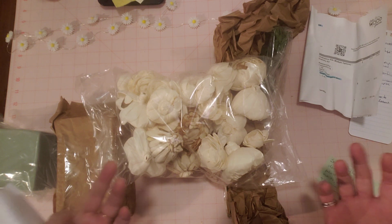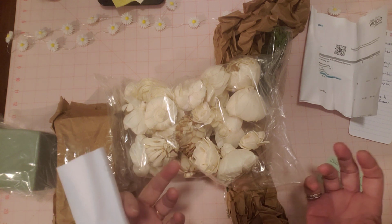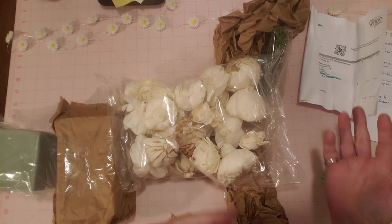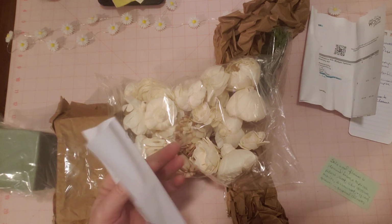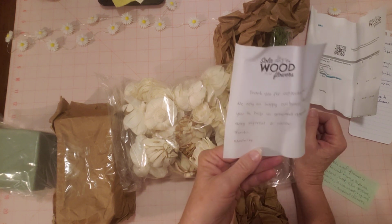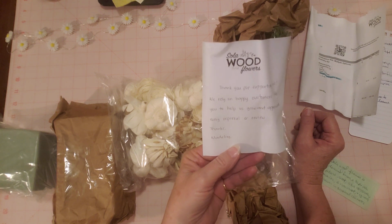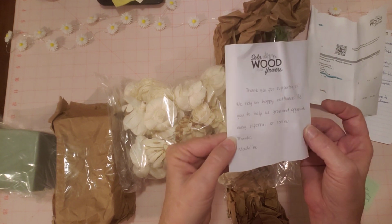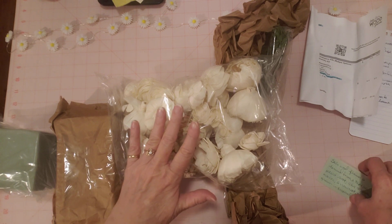If we're crafty, a lot of times, I make junk journals and paper crafting, but if you're crafty, you do a lot of different things, even though you don't maybe show it on video and you're a YouTuber. I've made centerpieces, I've made wreaths, working with different silk flowers before. So here's the little note. Thank you for supporting us. We rely on happy customers like you to help us grow and appreciate every referral or review. And thanks, Madeline.